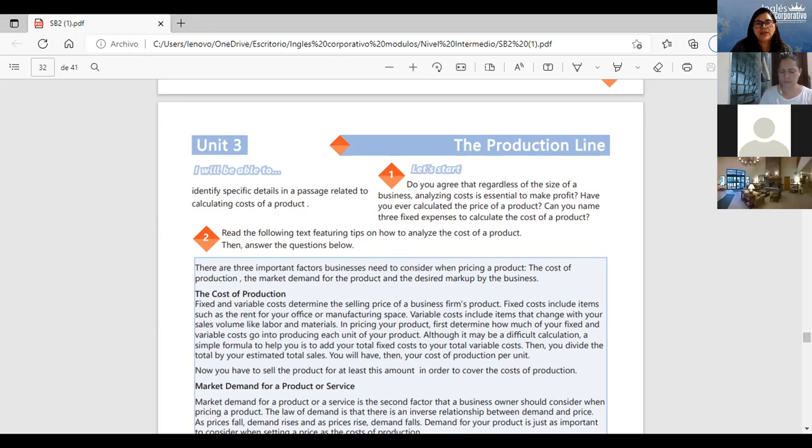But first, if you don't calculate the price of the product, how much, imagine, I'm making a notebook. So I have to check how much is the paper I'm going to use? How much is the cover that I'm using? And if later on I'm going to pack the notebook, how much am I going to pay for the package of the notebook? And if I have to pay for the electricity, the water, I have to take into account the amount of money I'm paying to each person that is working. In that way, you can be able to calculate the costs. And from there, you have to get what is the profit that you want to get added to those costs for getting the price.